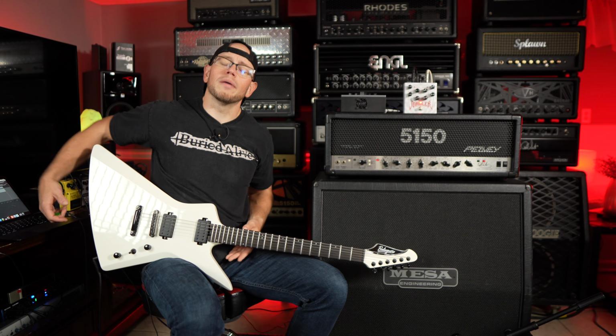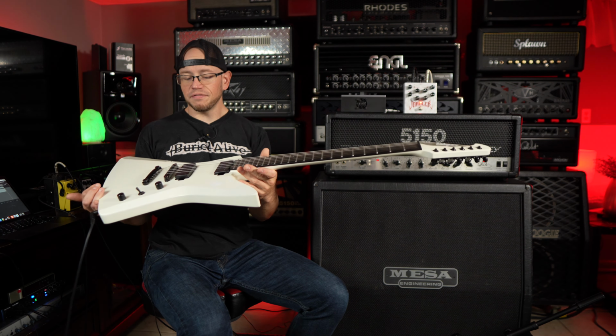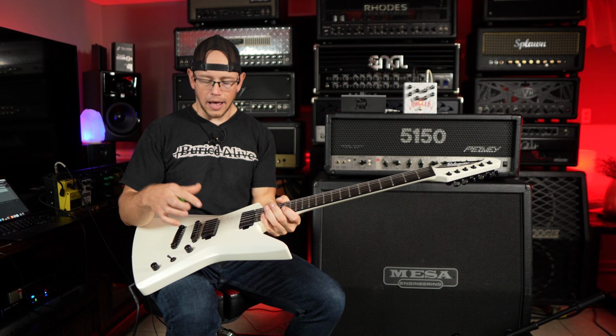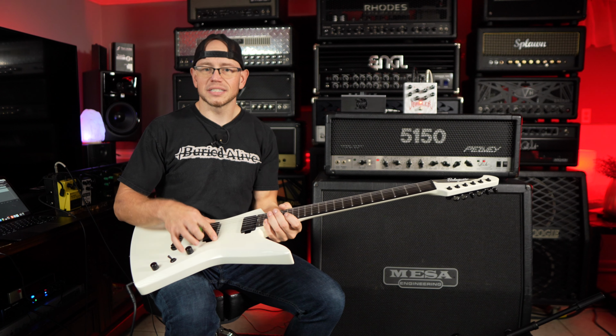So for that intro clip, we were using my Balaguer Typhon here with the USA Hypernova pickup. This is a ceramic mid-output kind of modern style pickup.